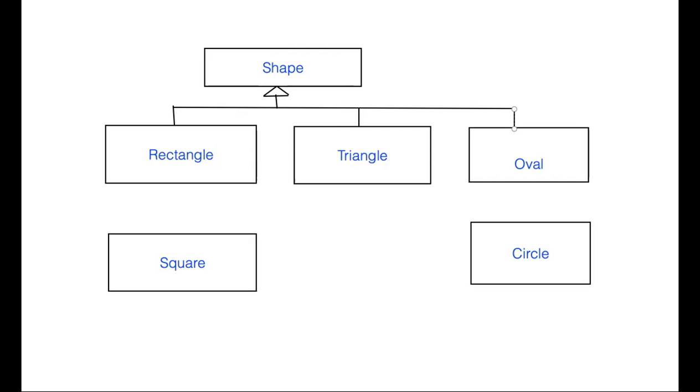So you can see that shape can have a subclass rectangle, a subclass triangle, a subclass oval, and then we can create a chain of inheritance, like rectangle is the subclass of shape and square is the subclass of rectangle. So we can further draw, to show that square is the subclass of rectangle.